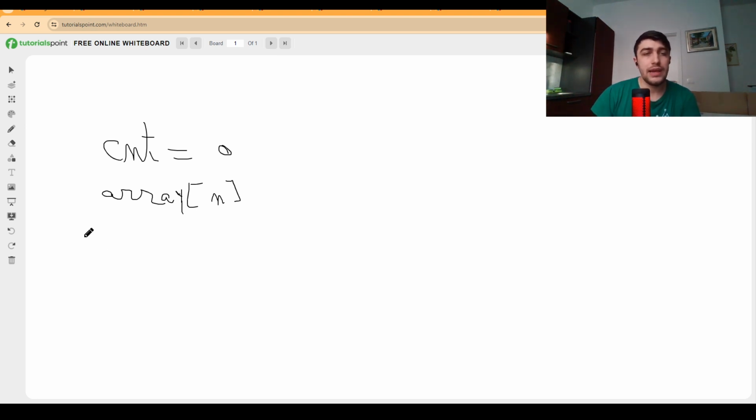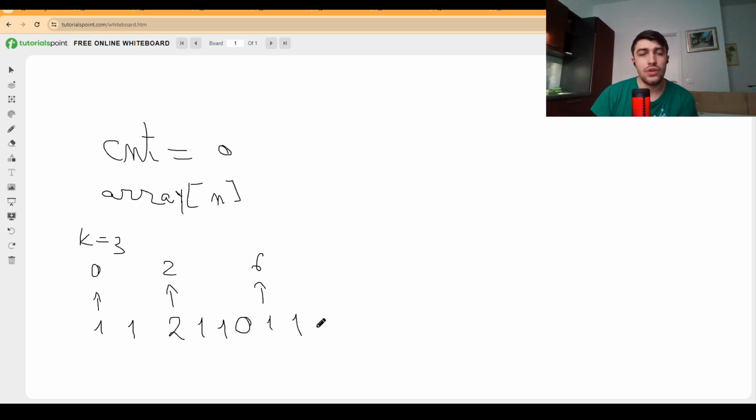So basically, if we have something like k equals 3 and we reverse here once at position 0, let's say we reverse again at position 2 and we reverse again at position 6, the sliding count will be 1 after position 0, 1 again, 2 here. We will decrease it by 1 because this is too far away. We will also decrease it at position 5 because this is too far away, and we will also increase it by 1 here. So we have this sliding count, which will help us see whether the current square is a 0 or not. Because if it's a 0, we need to make everything in that substring of length k 1.